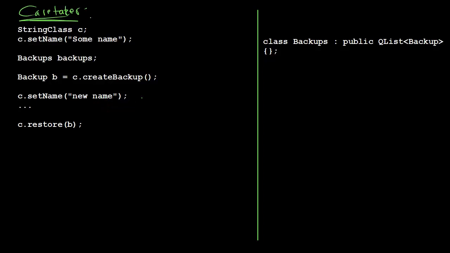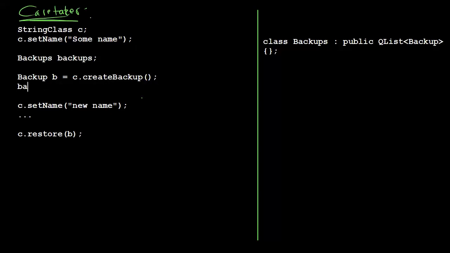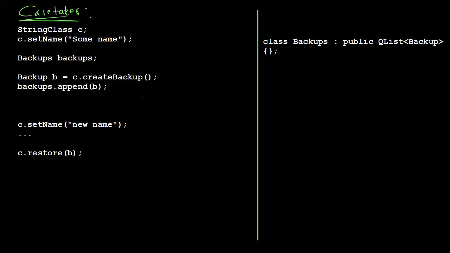So I want to store many of them. And what I can then do is I can take this backup that I've created here and store it in my backups. I can go backups, append B. And I can do this as many times as I want, right? Do this many times. Whatever trigger causes that. So I can keep on creating more backups, putting them in my backups.